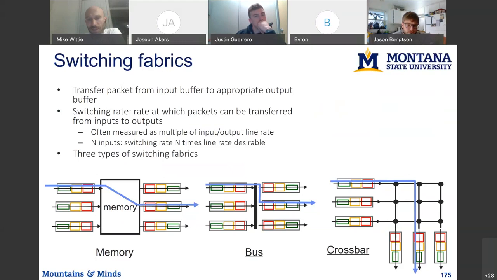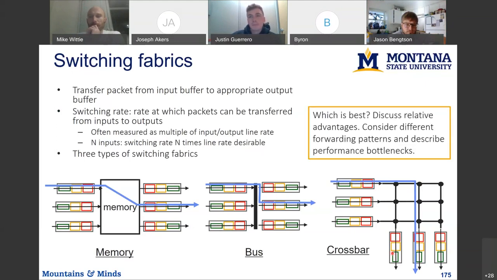Next, we had buses, where you have very fast forwarding, right? Memory is slow compared to a hardware bus. So very fast forwarding between input ports and output ports, but only one path. Right, so fast clock speeds on this bus, but only one flow at a time. And then people figured out, okay, we can actually use crossbars, where I can forward one packet on this path and another packet on this path, right? So there's some parallelism in how many packets you can forward through the switching fabric at a time. Just a hardware improvement, okay?